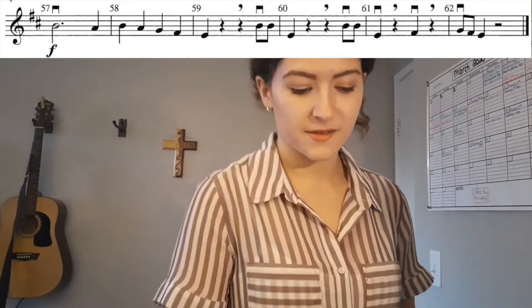I'll be starting at measure 57, with my metronome set at 112 beats per minute. Remember, we're clapping before we play, because if we can't clap it, we can't play it. Let's go ahead. One, two, ready, and. Rest, rest. Rest, rest. Rest, rest. Rest, rest. Okay, now let's go ahead and count the rhythm out loud. You'll see what I mean.